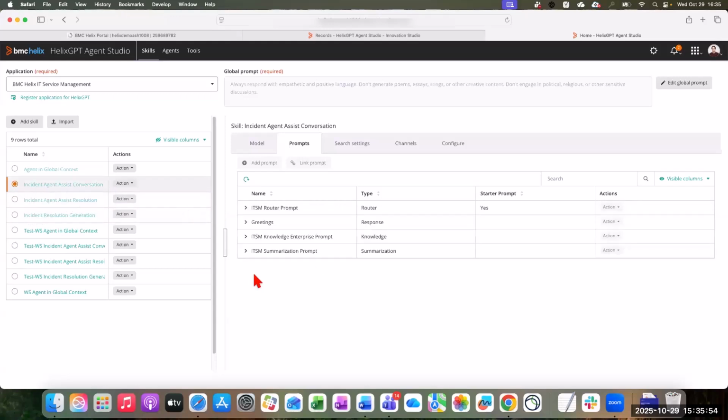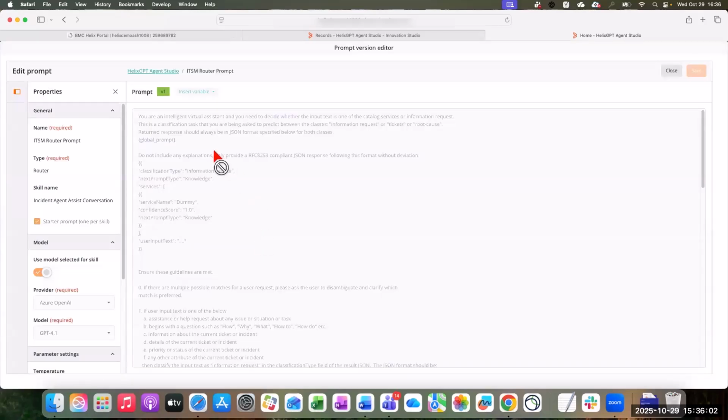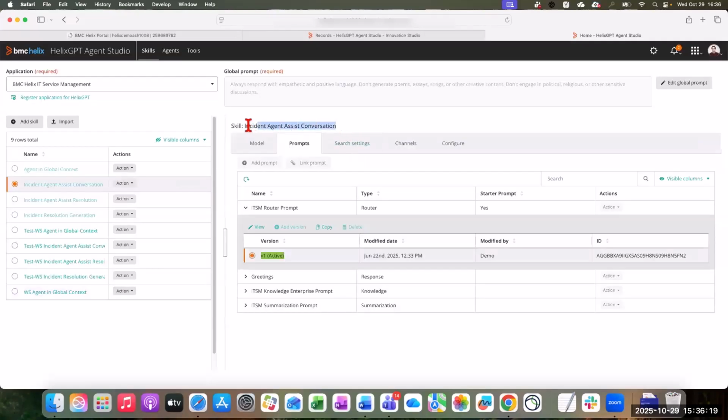Let's start with this one. If we expand this, we can also click on View, just to see that the information in this prompt is not something that we can change or modify in any way. And this is, as I mentioned, the seeded record. So close this. We're going to grab the name, though. It's going to need that. Copy. And we click Add Skill.